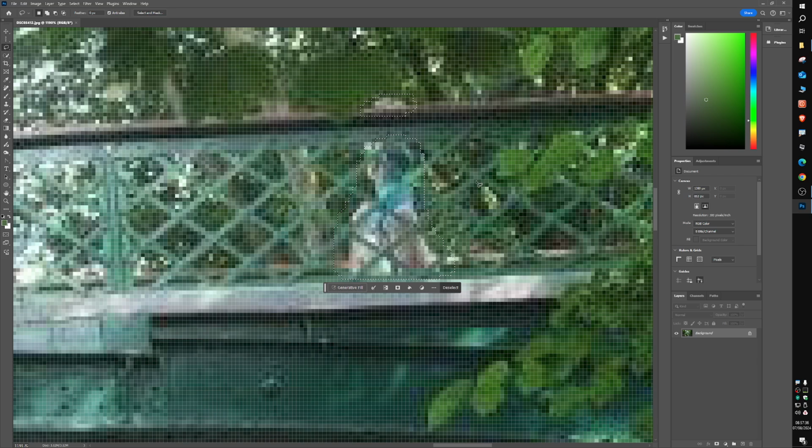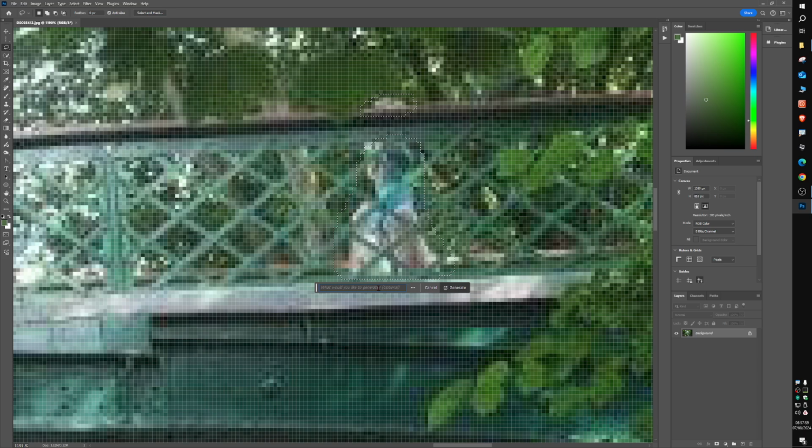Now if you go down to the dialog box, it should now have changed to generative fill. So if you click on that, it will then invite you to type in what you'd like to fill it with. We don't want it to fill it with anything particular. We want to sort of merge it with the rest of the scene.